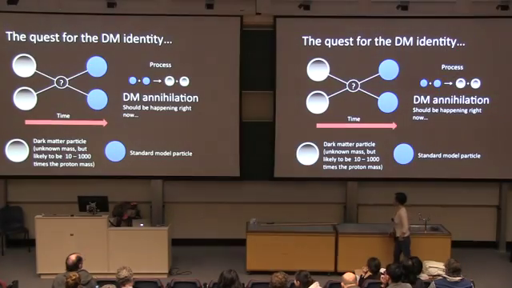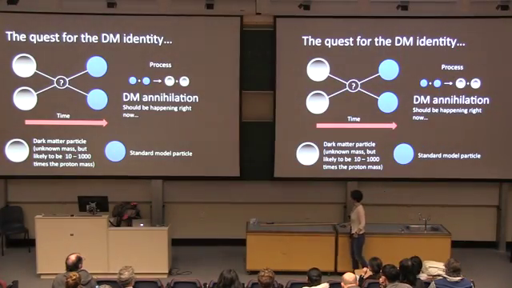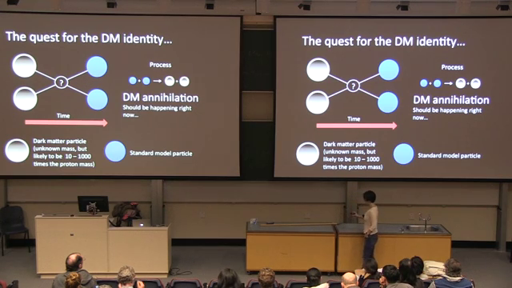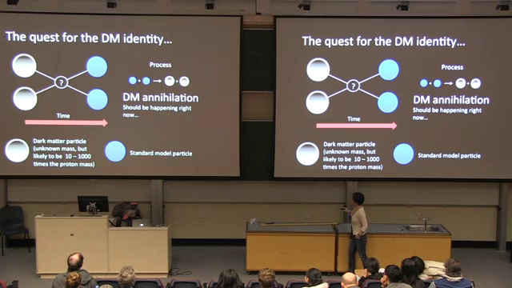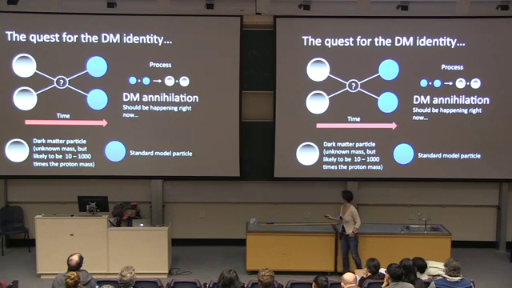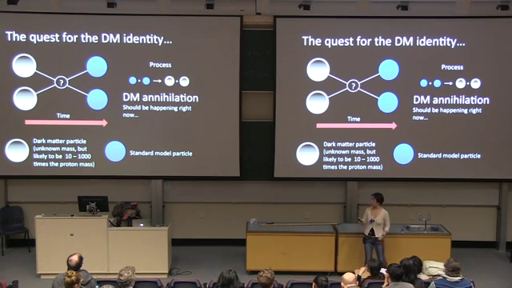So that was direct detection. Now going back to this picture again, this representation. Now what I'm going to do is to draw the time arrow this way. And then what this diagram represents is dark matter annihilation. So, sorry, I got it wrong. The arrow should have been going this way. So you have two dark matter particles annihilating into standard model particles. And that should be happening even right now because we do have a dark matter halo that we're sitting in.